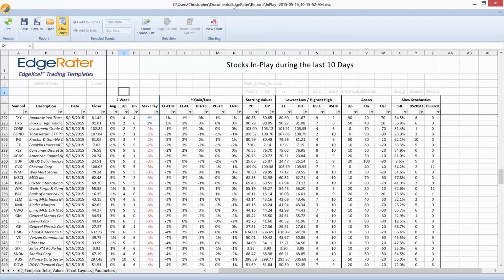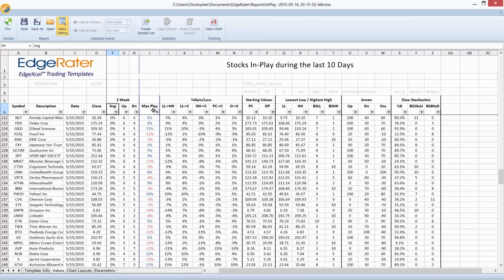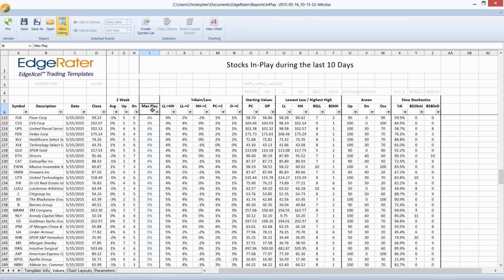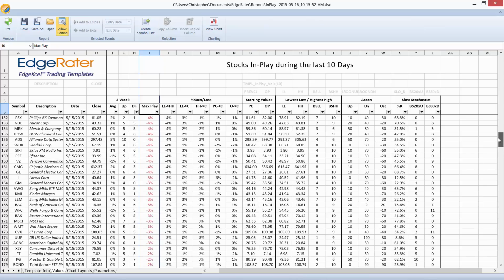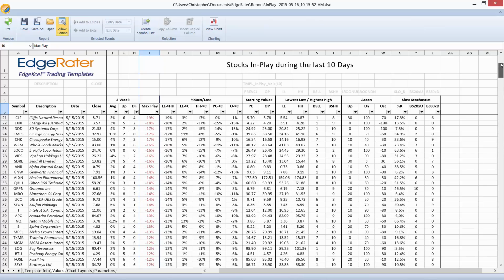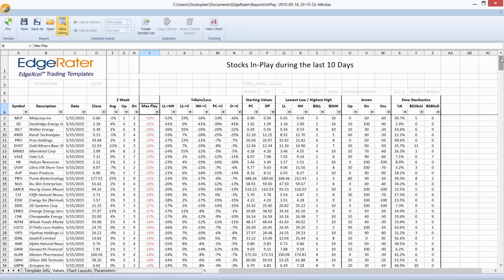And obviously now, once you've got the new columns in your template, you can sort however you like. You can do sorting, you can do filtering, all based on now any of the columns that are in the new template. So this feature is extremely powerful, and it allows you to combine the results of any of the other templates into any template that you like. So let's take this one step further.